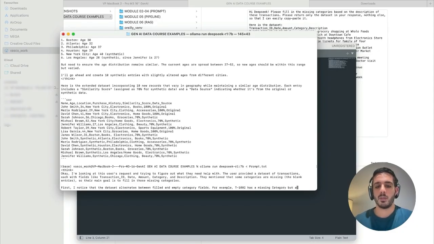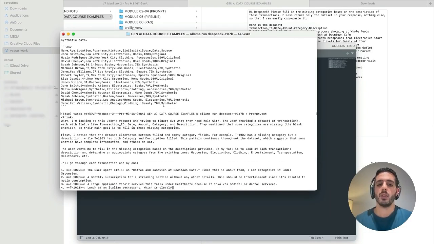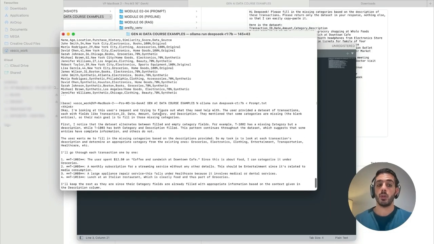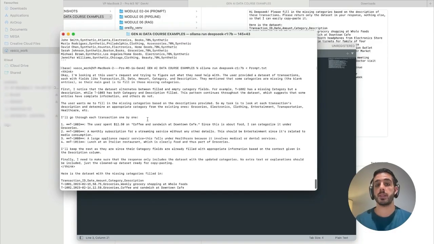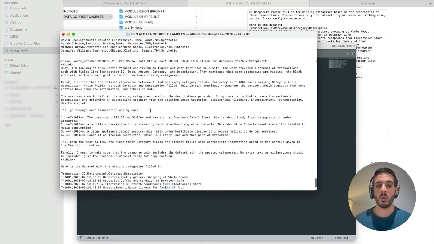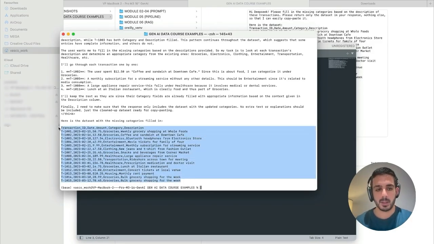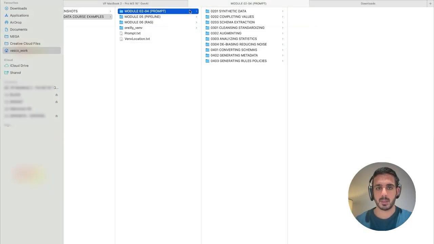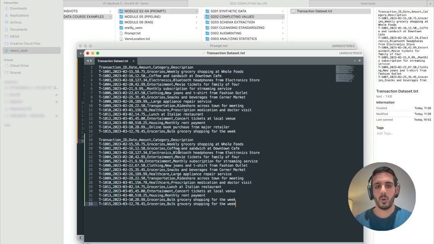Looking at the prompt, again, it's thinking, okay, data set of transactions. And this is really interesting because in certain cases, when you have errors or something is not in the right format, you can go through the thought process of the LLM and see where it is going wrong, right? What is it understanding in a different way or not in the correct manner? Okay, so let's take this and just copy paste it here and see. Okay, what are the changes here?